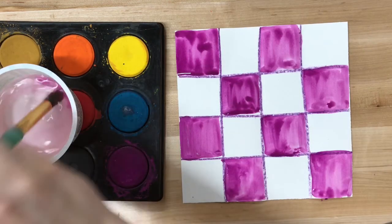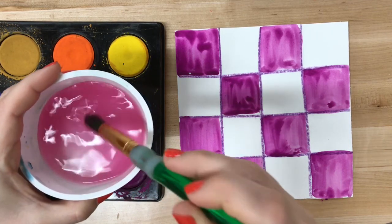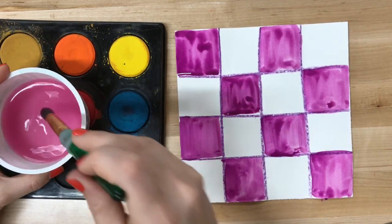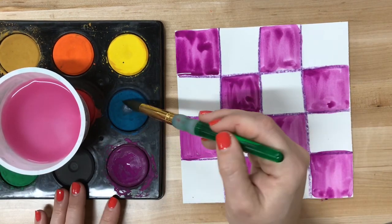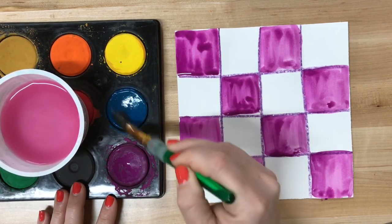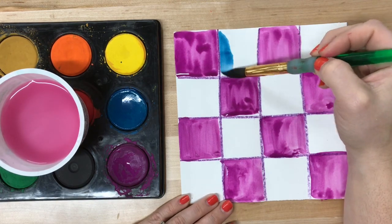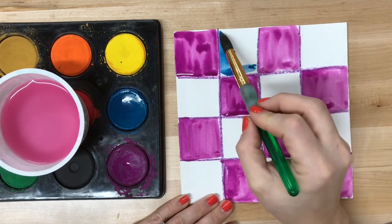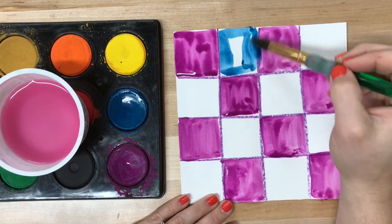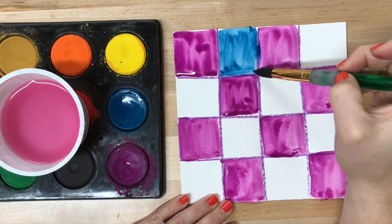Now wherever it's white, I'm going to choose a new color. Make sure that you rinse out your brush all the way. Wipe it off gently and carefully. Choose a different color and add the water to that. Now, any place that you have a white square, you're going to add your new color. If it accidentally touches the color next door, that's okay. Don't panic. Just keep moving on.